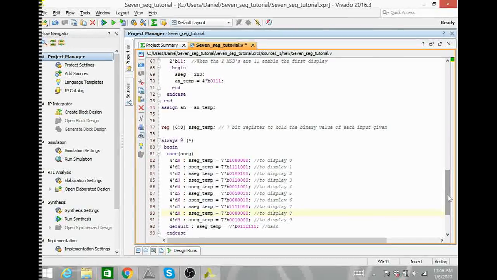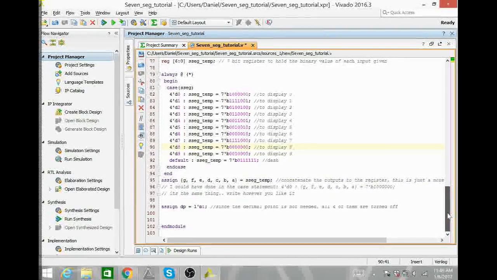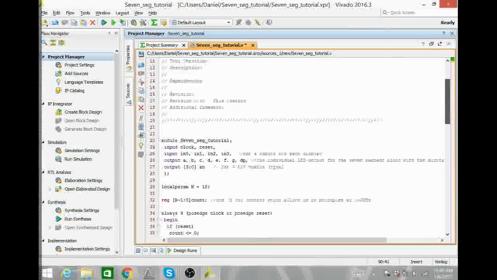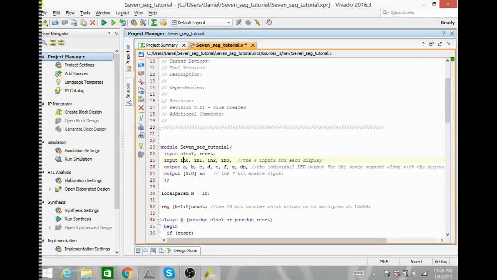Alright, so that is all of the code there. We don't see SSEG being used anywhere else. So now thinking back to digital systems, 1 bit can only go from 0 to 1, 2 bits can go from 0 to 3, and in order to have a register big enough to hold a number from 0 to 10, we're going to need 4 bits. So to make these 4 bits, you open brackets, put the most significant bit first, and then the least significant bit.